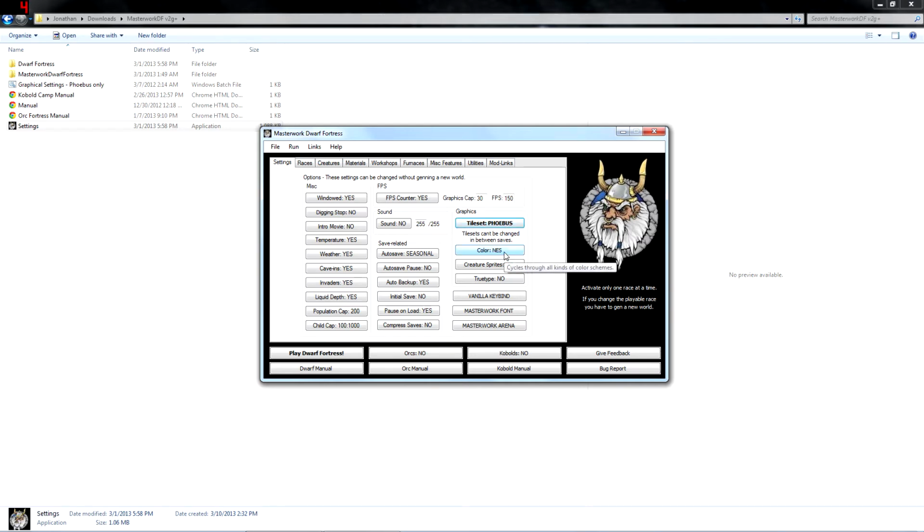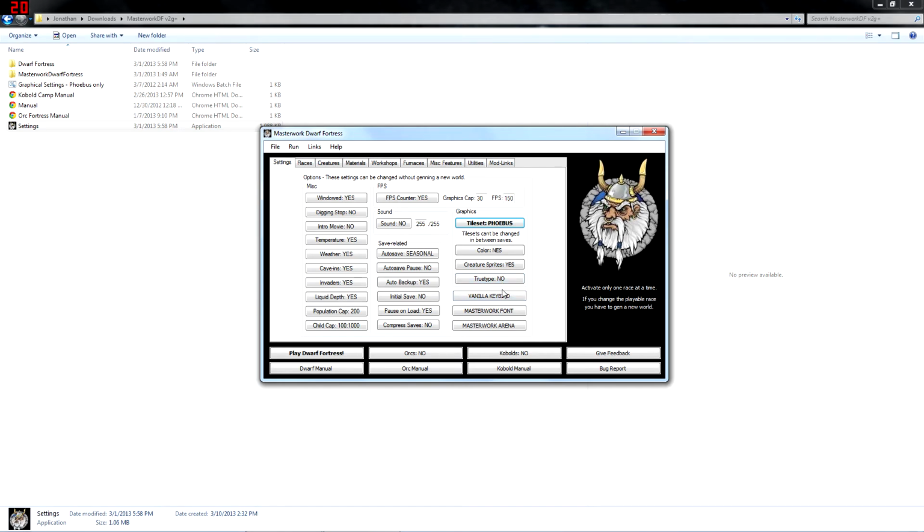So I like the NES color. You can modify it a few times if you like to make the game look a little bit different. Creature sprites uses customized creature graphics, so you're not just looking at a letter. If you like letters, then if you want to see G for goblin, then you can. But this is for the customized sprites. So I like having character. I like the little graphics.